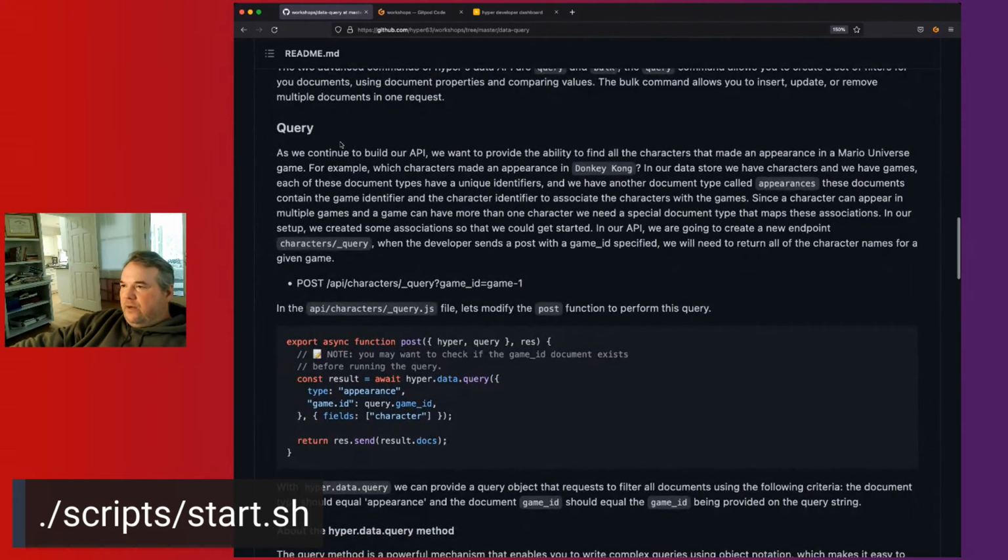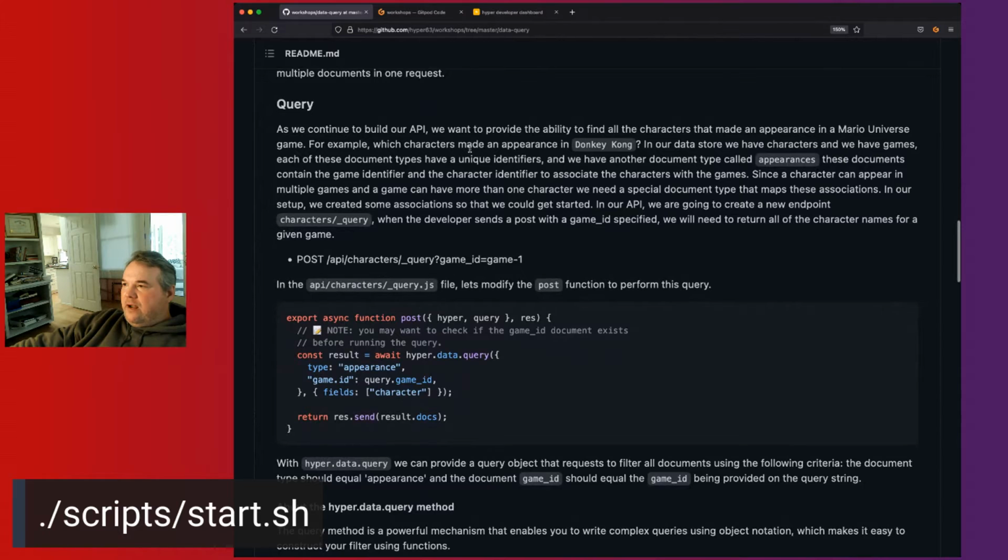But first, the query. As we continue to build our API, we want to provide the ability to find all the characters that made an appearance in the Mario Universe game. For example, which characters made an appearance in Donkey Kong? In our data store, we have characters and we have games, and each of these document types have unique identifiers.